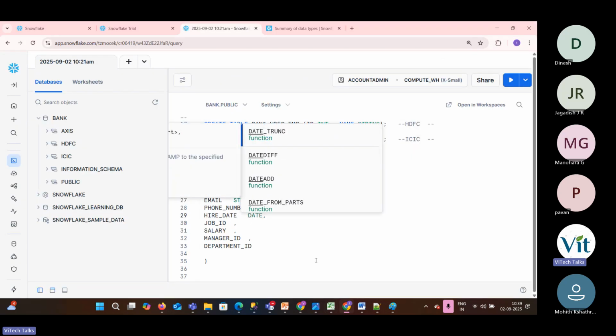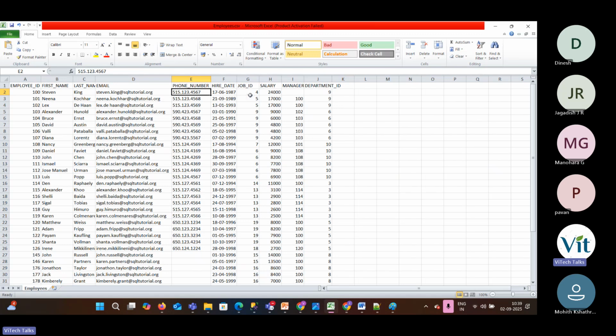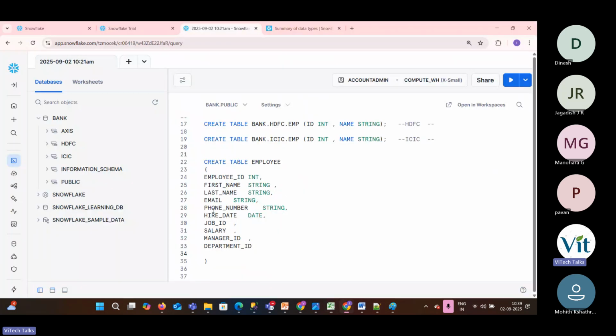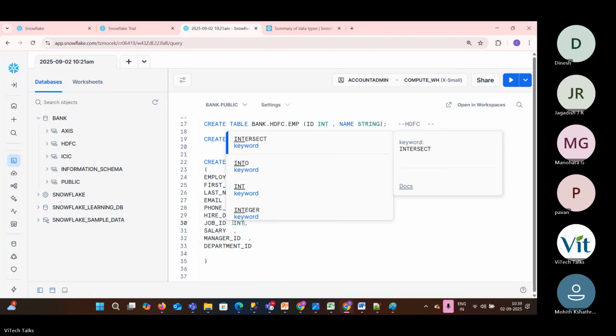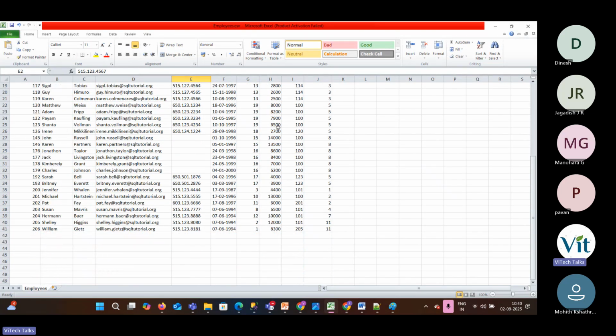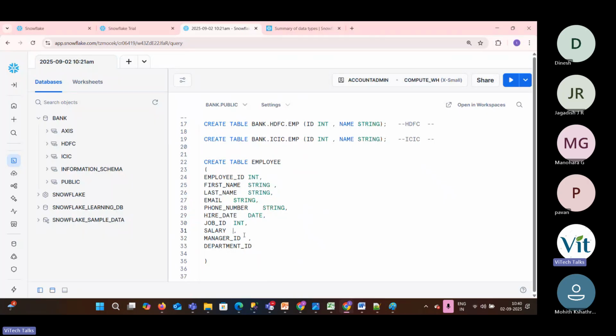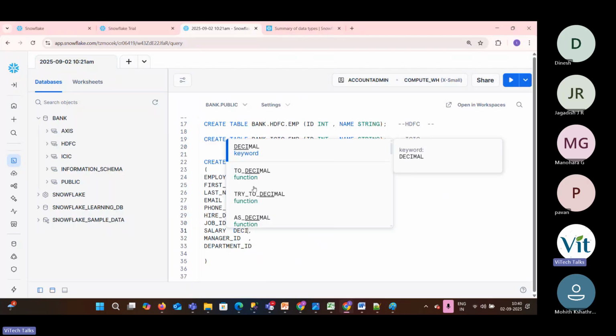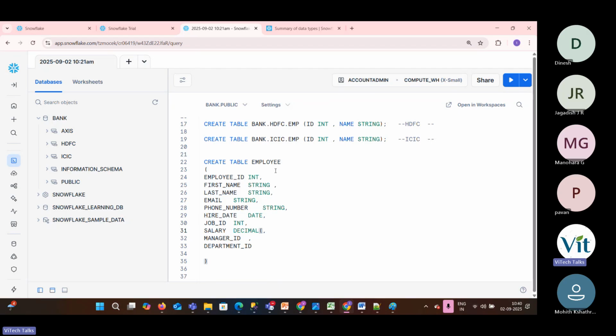So date will be in a date format. Job ID, integer, integer, integer. Everything it is integer. Here salary will be decimal. So decimal, how many bytes you need to store? That you need to mention here, or else you can give the float also. That's fine. Manager ID integer. Department ID integer. See, that's simple it is.